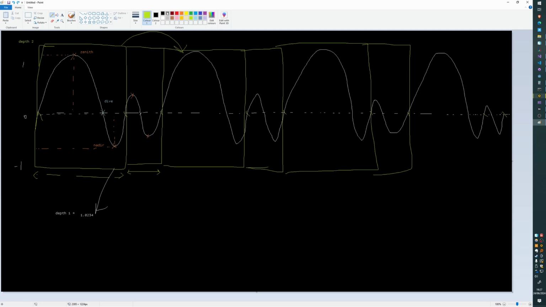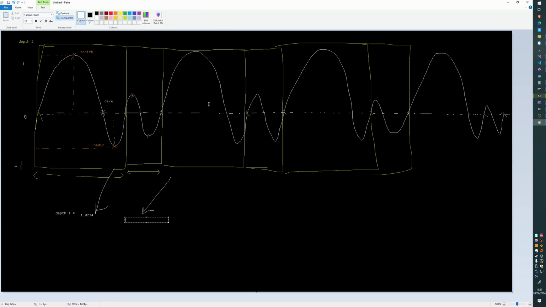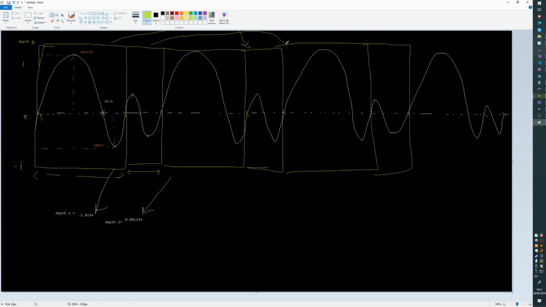And then after we do that, from that comparison, we're going to get another diff, which is going to be, in this example, something much lower. It'll be like whatever. And we will make a note of that as depth 2. So that one's winning so far. And then we go on to depth 3, which is we're going to compare this one with this one, and then this one with this one, and this one with this one. So the total depth of the comparison is 3 wave cycles. It's 1, 2, 3, 1, 2, 3.